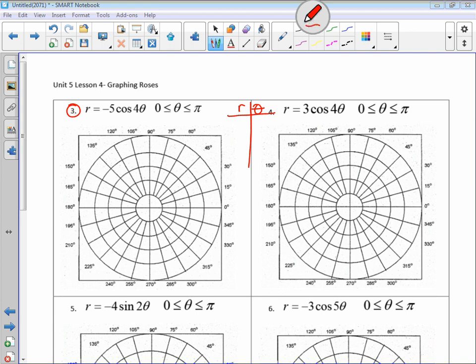All right, guys, let's look at this one. So we start over here. Was your first point over here at negative 5, 0? Okay. I didn't plug in what's going to take you through the origin, but I know it's going through the pole. And then the next one I had is at pi over 4. And then it comes back through, right? And then negative 5, pi over 2, which is down here. Okay. And then 3 pi over 4, so I've got to get all the way up there. So I'm going back through.